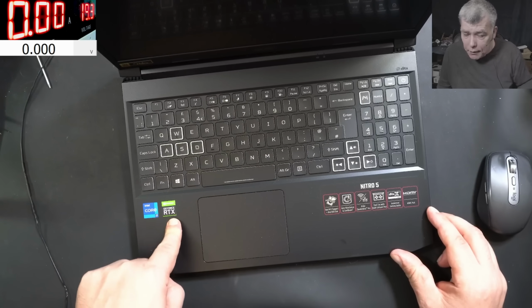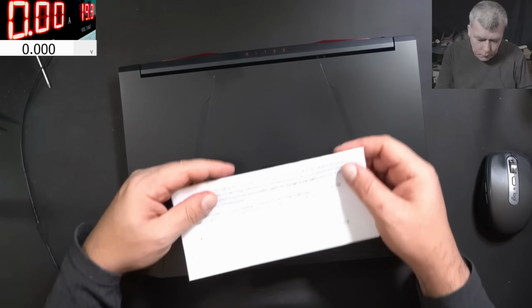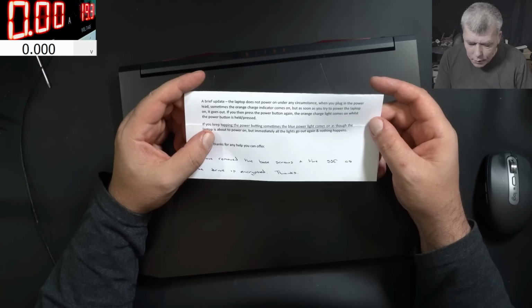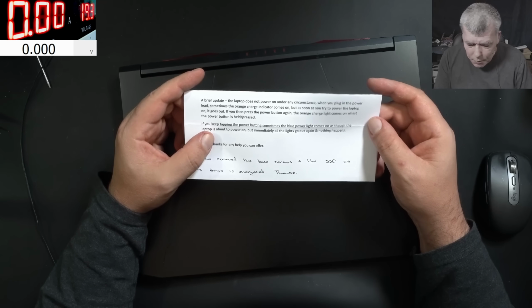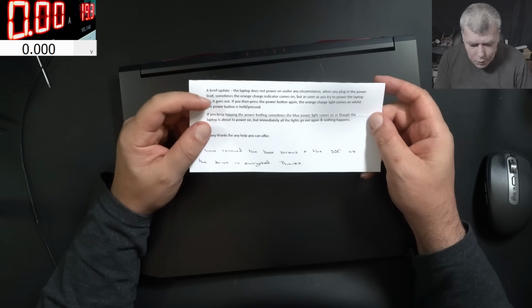Hello, sir, this time we have a nice laptop to repair, i7 and RTX graphics. The customer is saying the laptop does not power on under any circumstances. When you plug in the power lead, sometimes the orange light indicator comes on. That means the motherboard is now shorted. But as soon as you try to power the laptop on, it goes off.